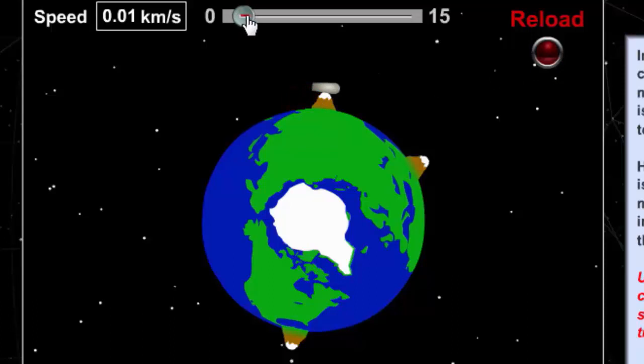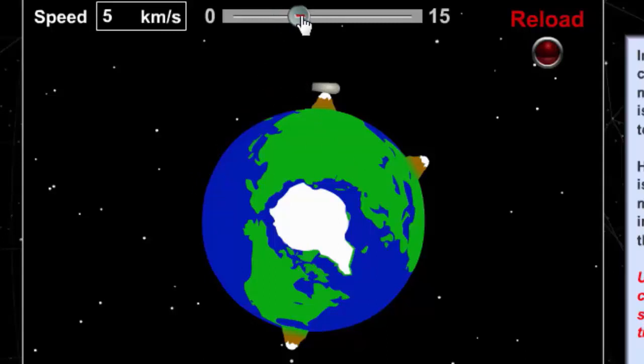Now let's give it higher speed here, around 2 kilometers per second, which is around 1.6 miles per second. And you can see in that case the cannonball will go further distance, but eventually it will fall toward the earth. Now let's give it more speed. Let's go to 4 kilometers per second, which is around 3.2 miles per second. And let's fire. And you can see the cannonball went further distance.